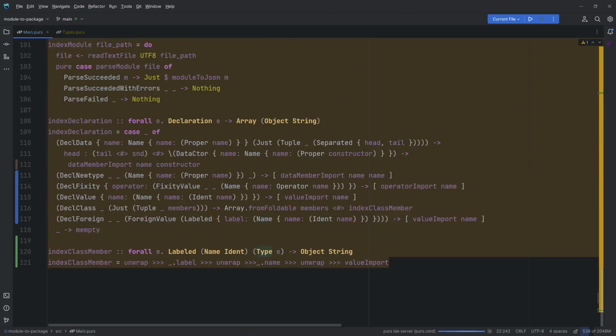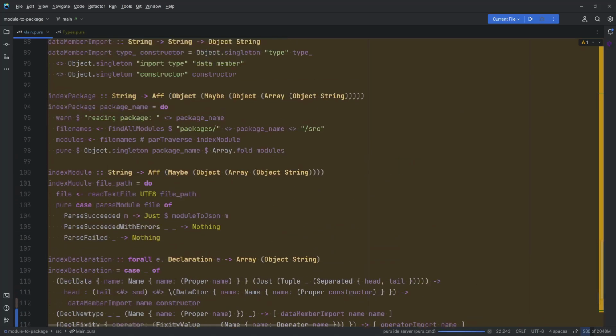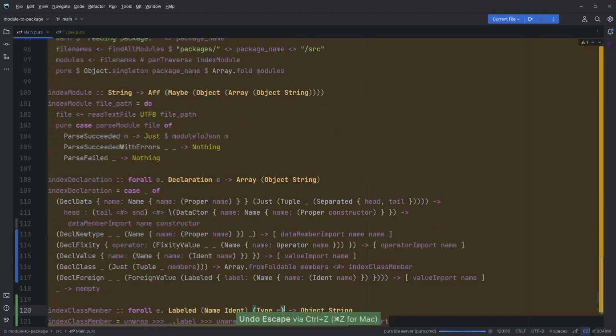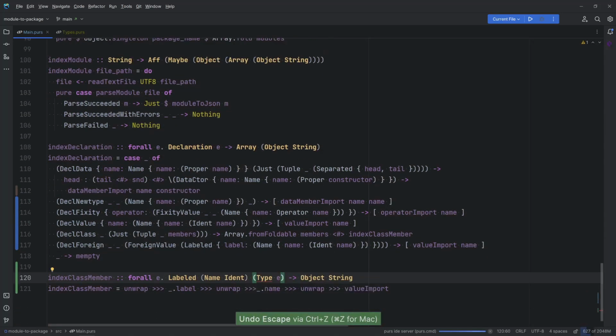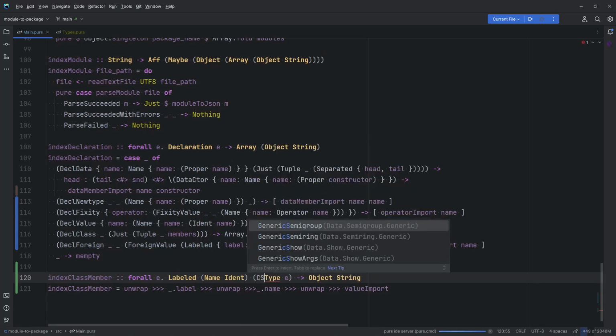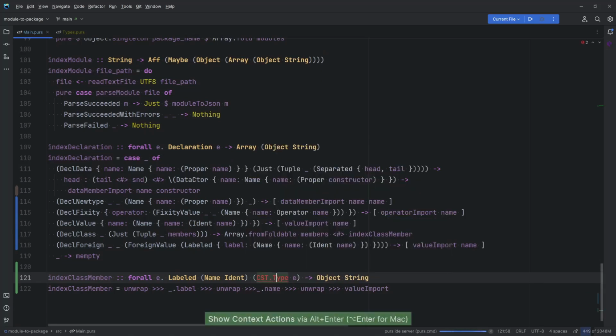So if I understood correctly, what it doesn't like here is that we have two types imported. So if I undo that import, we call it cst.type. And now it's happy.